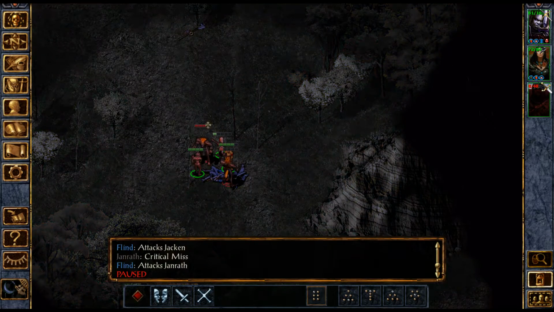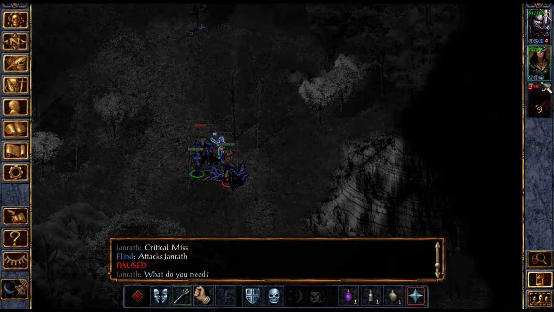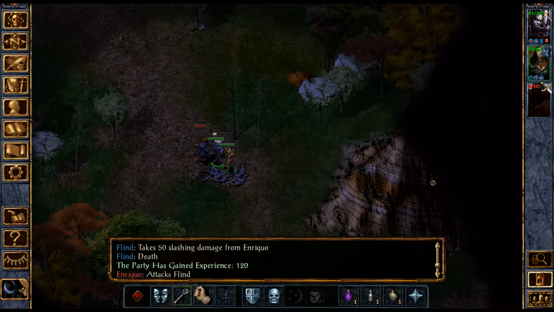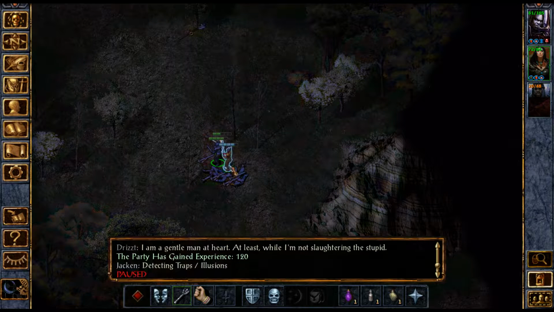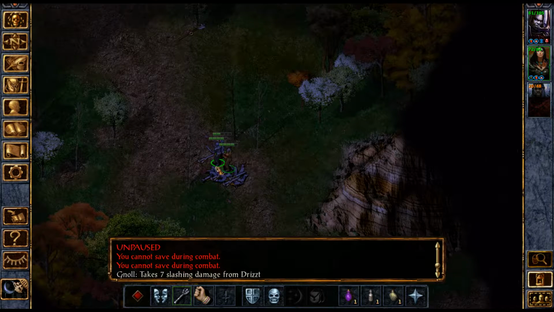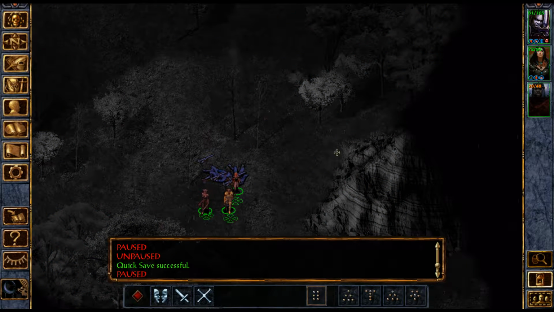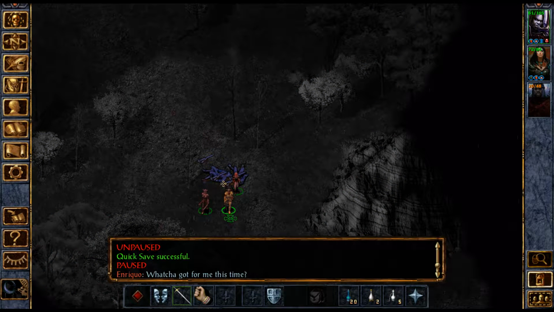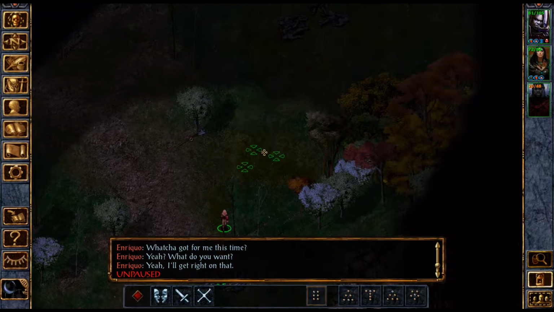My spleen! What do you mean? My squeedly splooch. Not in combat. Yeah, I'll get right on that. Oh, we got the quick save. What you got for me this time? Yeah? What do you want? Yeah, I'll get right okay. on that. It's just still fighting.